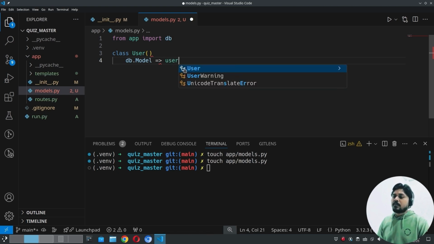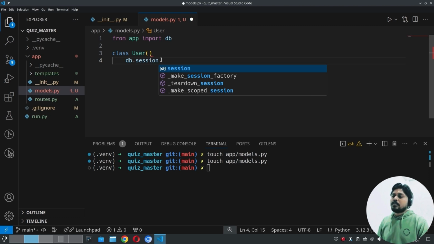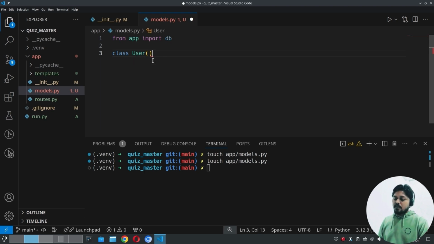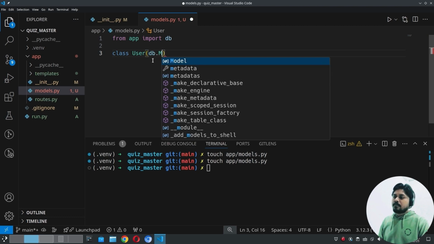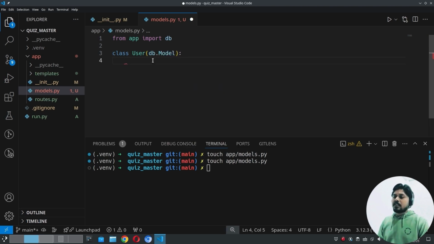Okay, then it gives one more, the session function, that helps to query the database. Okay, we'll use next. So first create the model with db.Model and start creating our fields.